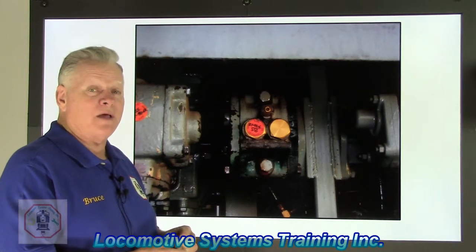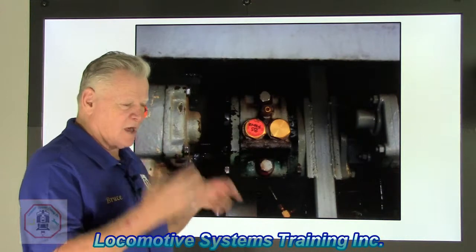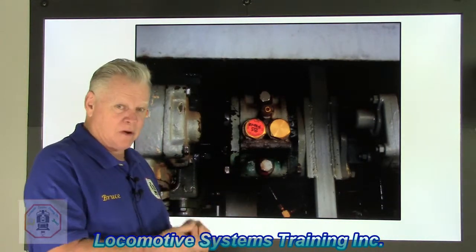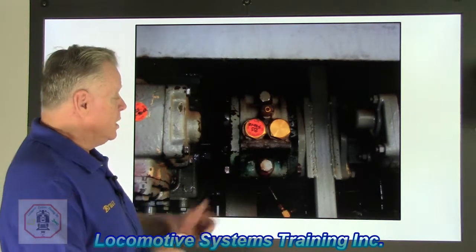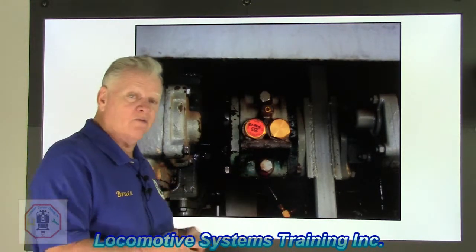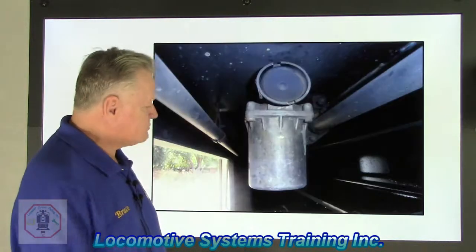Oh, and when we have that brake pipe charging cutoff, we also get audible blow on the cab, which is that really loud blow of air coming from inside the automatic brake valve. In case you're wondering what that is, you now know that's called audible blow. Very busy valve, very reliable valve, A1 charging cutoff pilot valve. Okay, let's go to the next one.